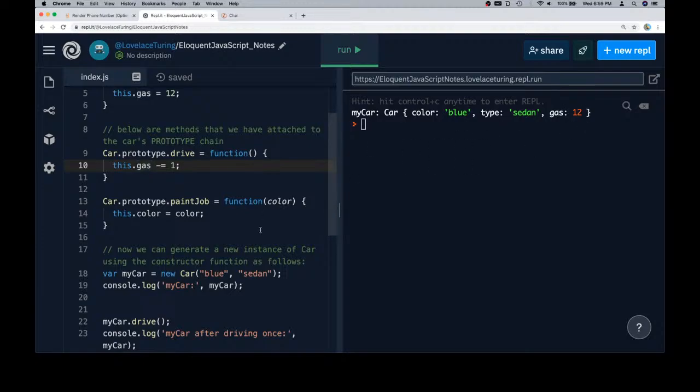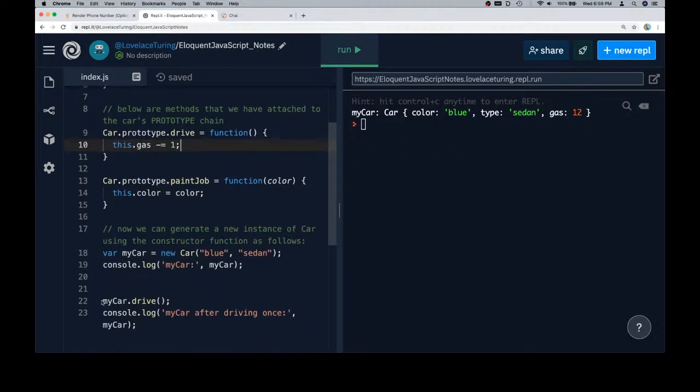So gas is equal to 12. We're going to hit drive on line 22, and then we're going to find out what the car looks like after we've driven. Okay, so we've got the car, and then after driving, the gas has now gone down by 1.